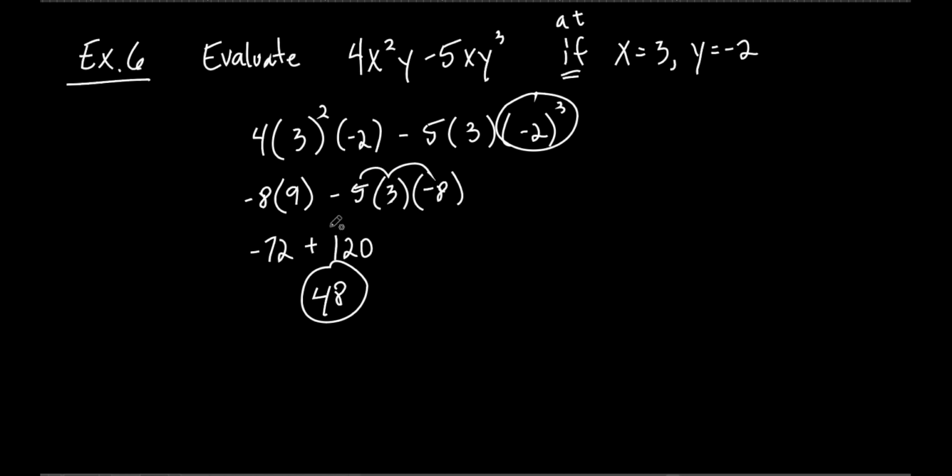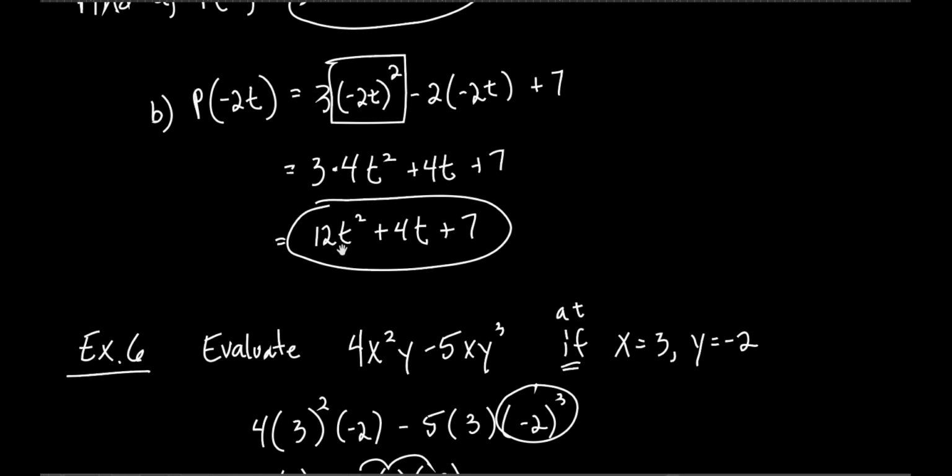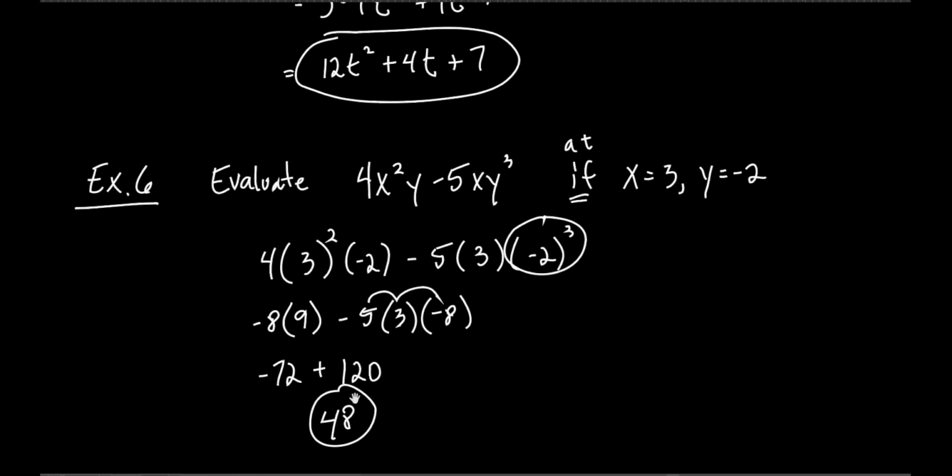Yes? We're keeping it as 48 as the answer, or we have to write this? No, that's it. That's all you can do. There's no other way to write it. The one before this one, there was no way to simplify that one. Oh, I see what you're saying. The one we did. Yeah, there's no way you could do this. I thought about saying something, but in another lesson I'm going to talk about this. But these are not like terms, are they? This is t squared, and this is a t. You can't add those together because they're not like terms. But right here, they're just all regular numbers, so you can add or subtract all those together.